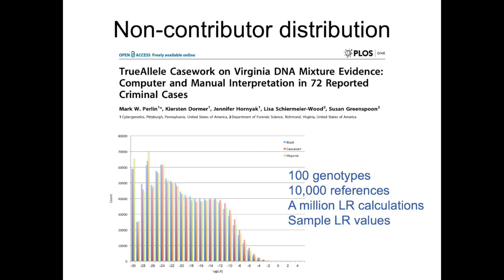histogram. And what we see is that this classifier, this log LR score, for this Virginia data, did a pretty good job of classifying. Virtually all of these numbers are less than 0. Here's 0. Less than 0. The average is -18, which is 1 over a billion billion. And when you get that number, if it's negative, you can pretty much rely on the person's not being there. And the false positive rate is very, very small.